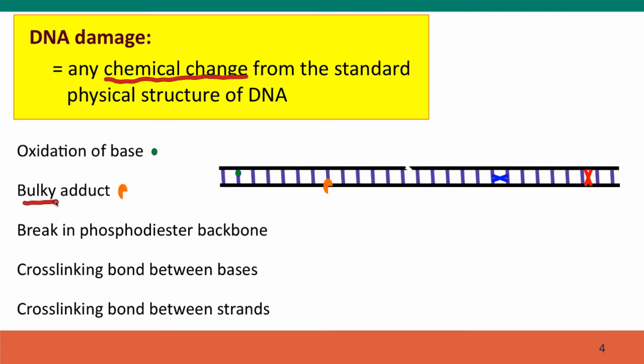Another category is what are called bulky adducts. These are larger chemical changes where a group such as an ethyl group or a methyl group becomes bound to the base. A different kind is where it's damages that are breaks. Indicated here by a gap in the DNA backbone where the bases haven't been changed, but the covalent connection between one base and the next has been destroyed. The opposite of breaks are crosslinks, bonds that form where bonds should not be. And there are two kinds. First, we can think of crosslinks between adjacent bases. Here, a chemical change has occurred that actually ties the two strands together.